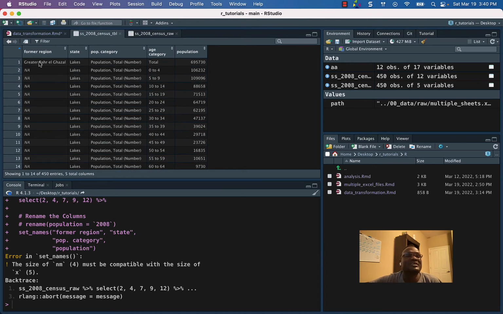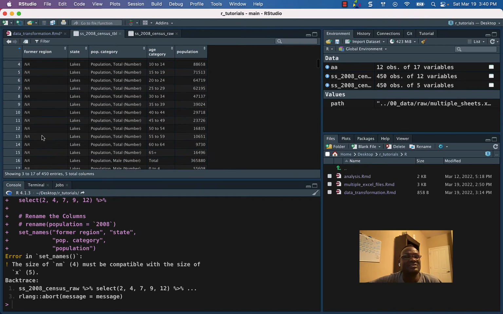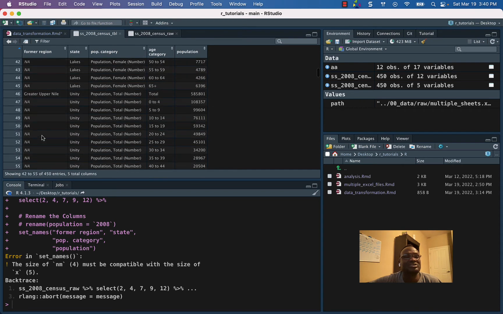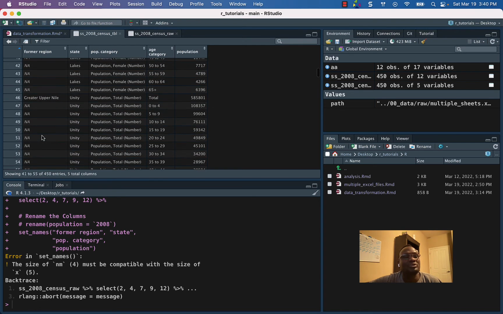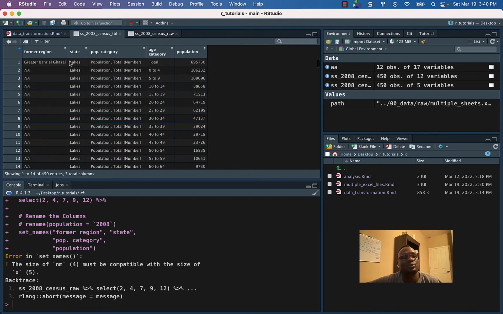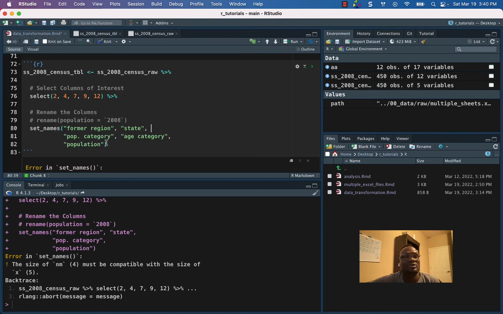But we see there are NAs under each of the former region, and what we want to do is fill them in, because all these have to be filled with Greater Upper Nile and so on. This is common in Excel. So the function that we will use to fill them in is called fill.